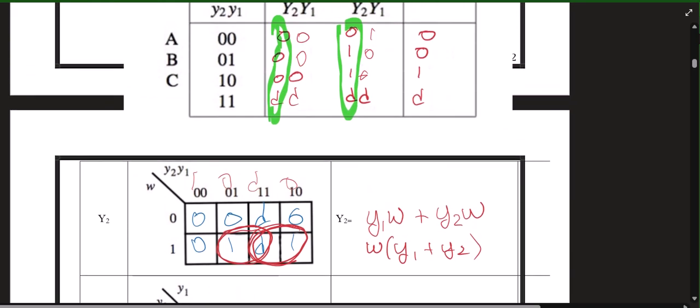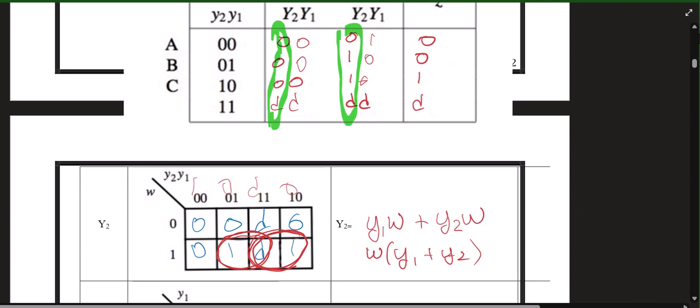Why do you use Y1 and Y2 again if this is only the Y2 Karnaugh map? Or did you combine the two? Okay, so this first circle here. I'm going to look at this number and this number and this number. And I want to see everything in that circle, what do they have that's the same? Well, this second one is a 1, and that's Y1. And they also both have W as 1, so that's W. Okay, so that's that circle.